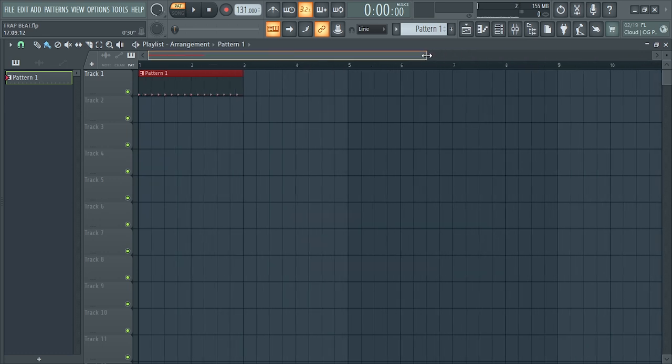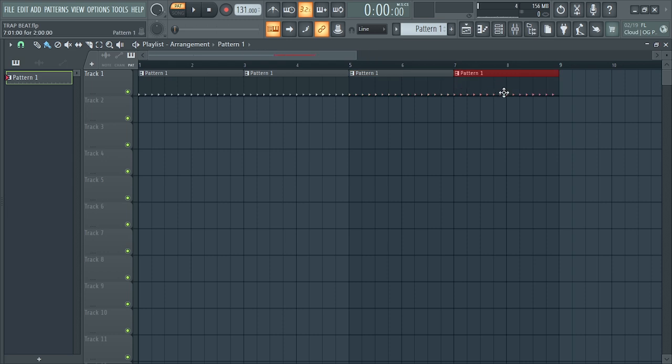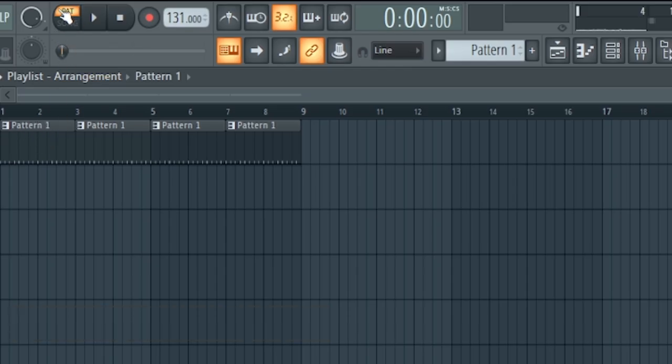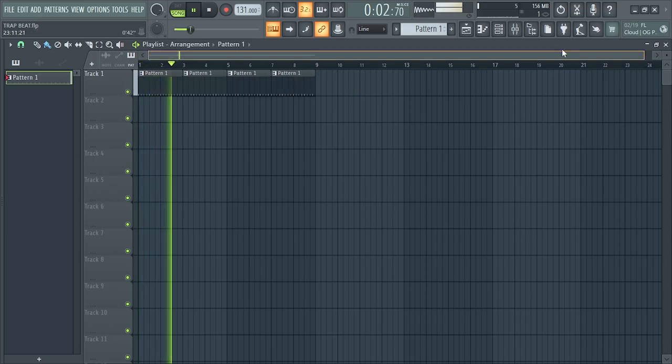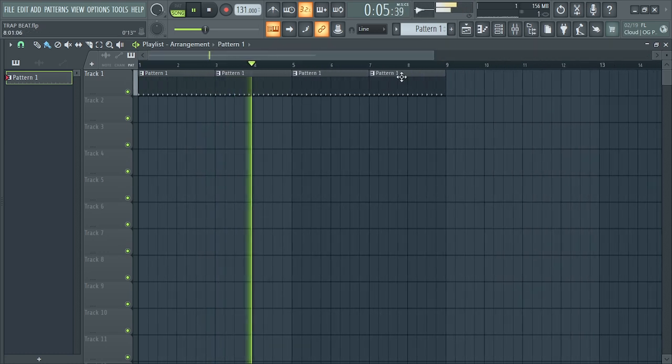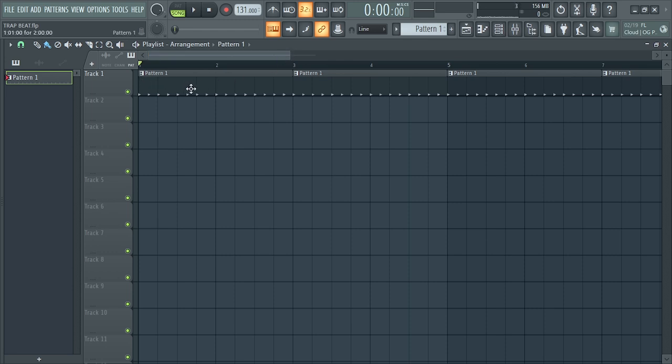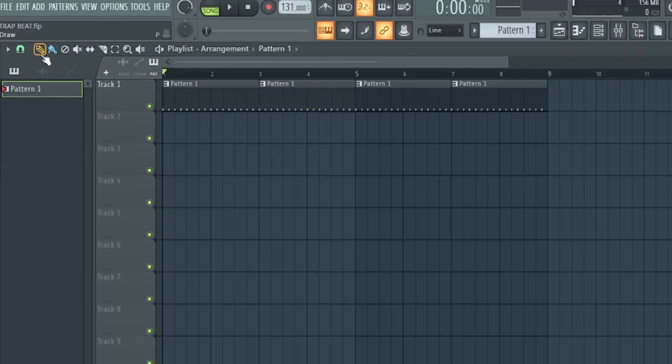Okay, if you are done making your beat, this is where you arrange from intro to verse to hook to chorus to outro. All right, so you can actually arrange the beat over here, and if you want to play the beat from this playlist, then you have to change it from part to what? Song. All right, this is the full song. Super simple.